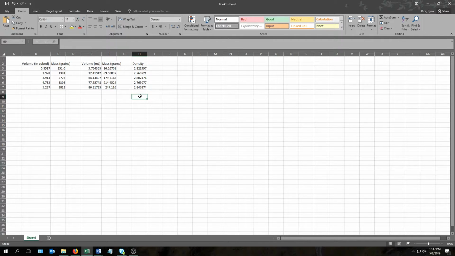Before I go on to the next thing, I did want to show you real quick why you don't include units in your cells. So if, for example, in this cell I go 5G instead of just plain 5, and then if I come over here and try to multiply that by 2, you can see that instead of 10, I get this funky looking thing with an exclamation point. Basically, this is Excel speak for I don't know what to do. And if you get it or something like it, there's something wrong with your calculation, and you need to go back and figure out what exactly you're trying to do to what.